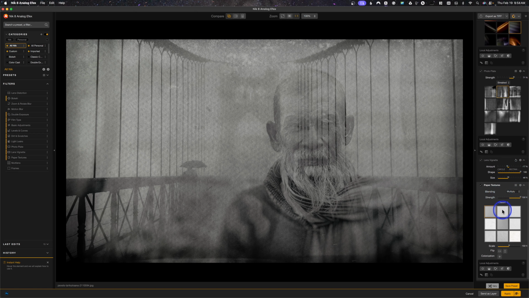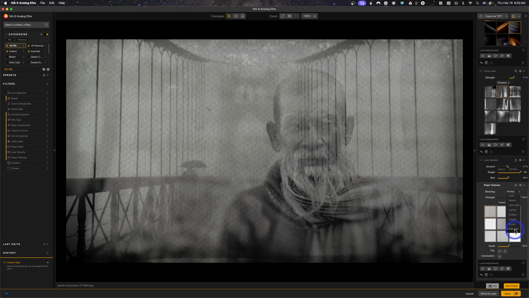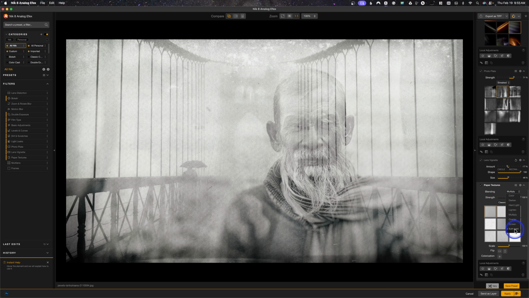So back to paper textures, we can simply come through here and select any paper texture that we like. One cool thing is let's try an overlay or a screen. So that does it by contrast. Screen is lightness, soft light. That is a contrast blending mode. So I can select that and then I can lower the opacity if I don't want it. So we've added paper textures as well.